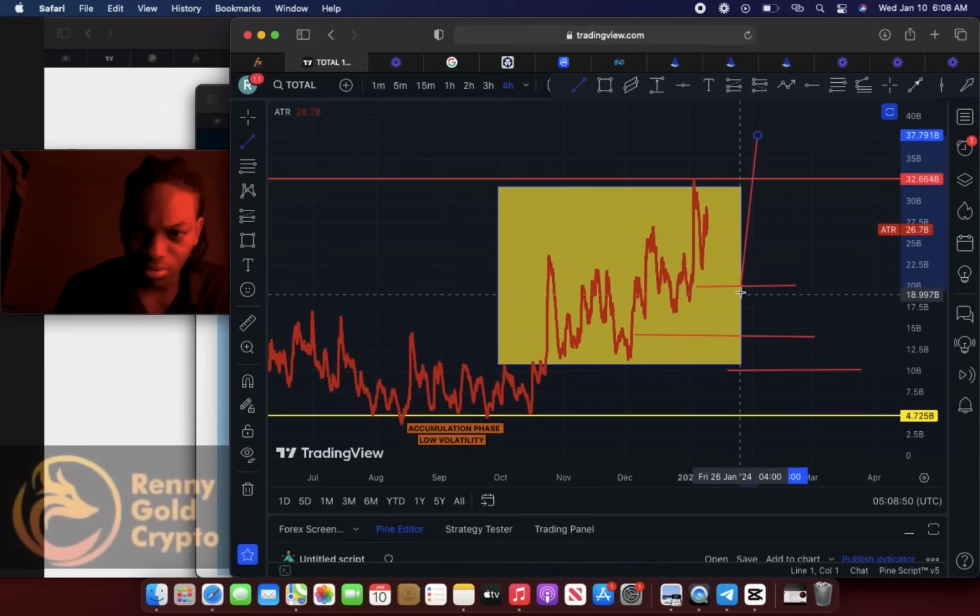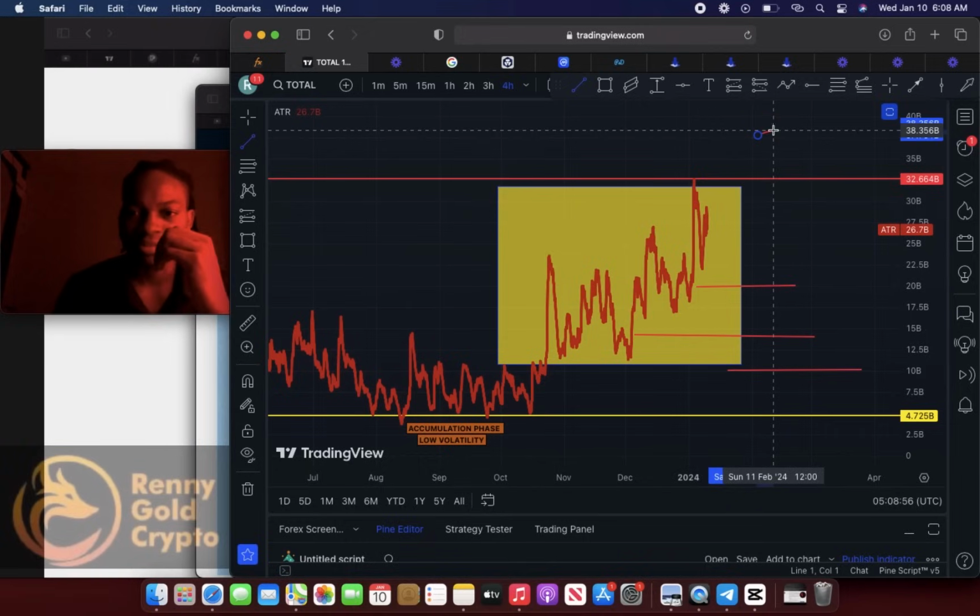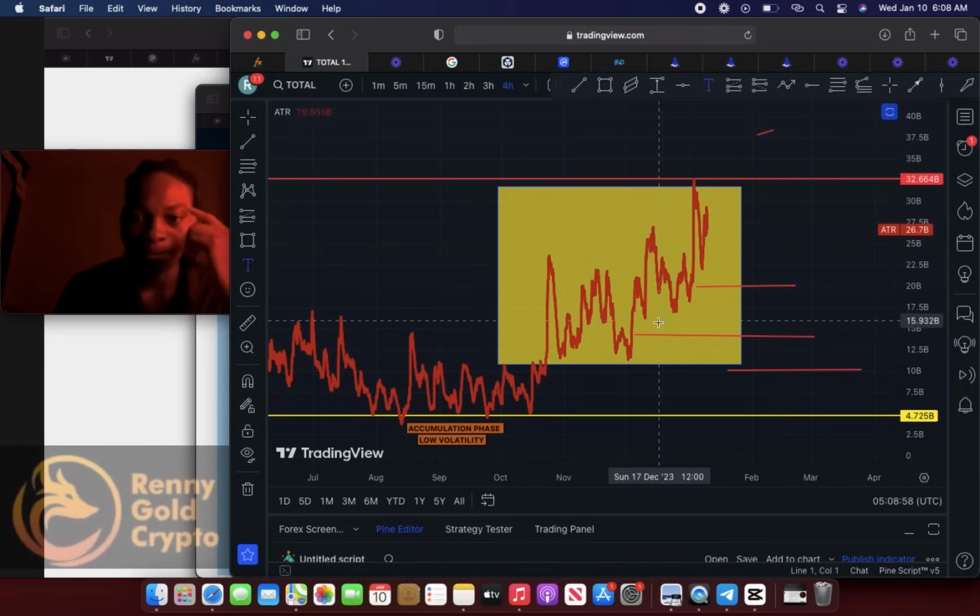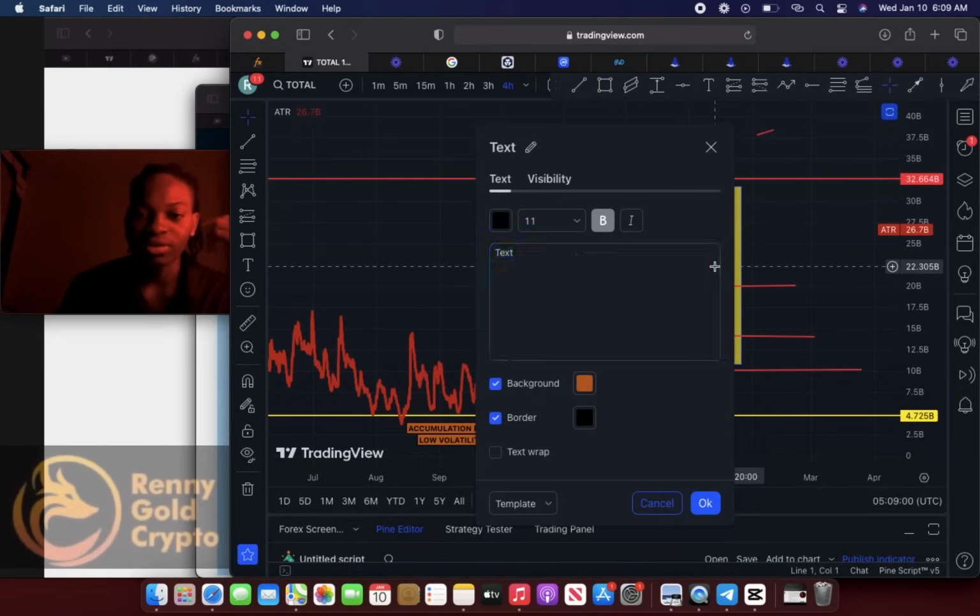Make sure you're buying from here, buy low, buy low, buy low. That's very simple to do, guys. So that is it. Now here is the markup phase we are in. Don't forget that we have the markup phase right now.